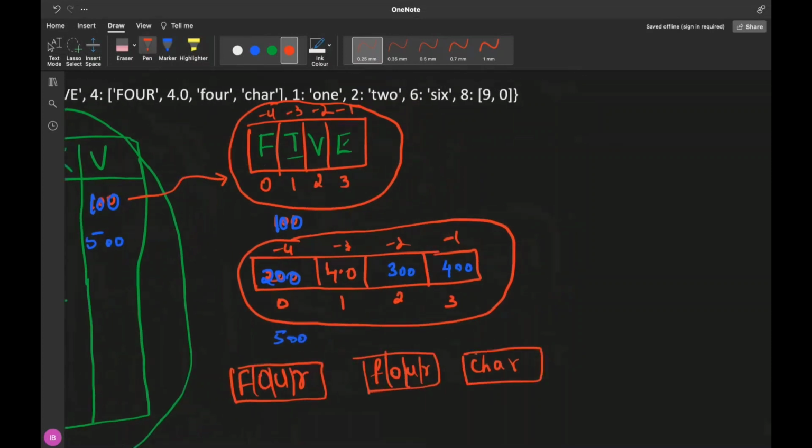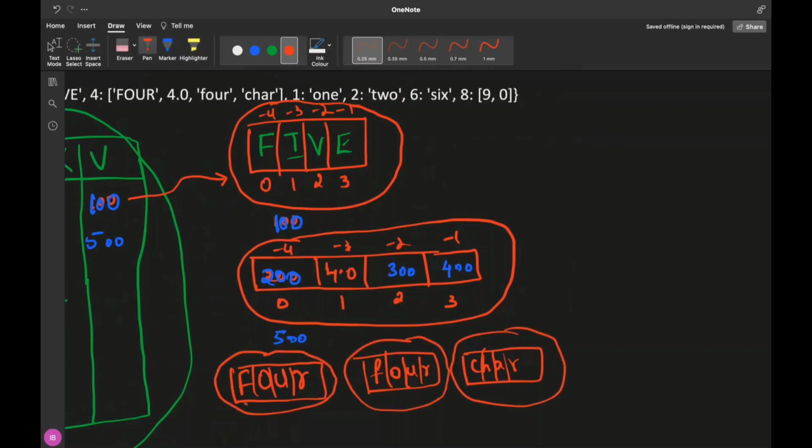This is also an object. This is also having index 0, 1, 2, 3, and -1, -2, -3, and -4. Write down neatly: 0, 1, 2, 3, and -1, -2, -3, -4.